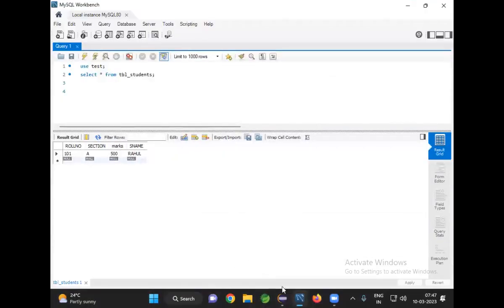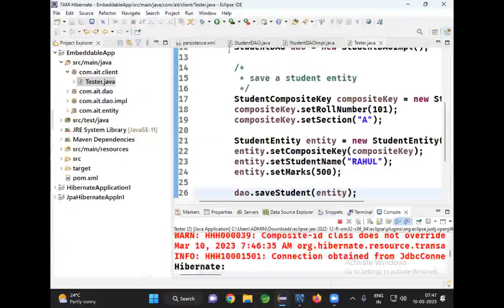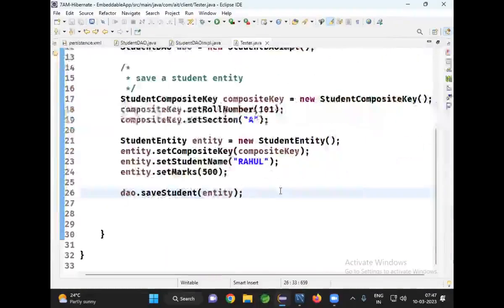Let us add one more student, for example. Observe here, one more student. Roll number is 101 only, but section is B. Okay, right? You got my point? Next, name is Sanjay. Marks are 800.